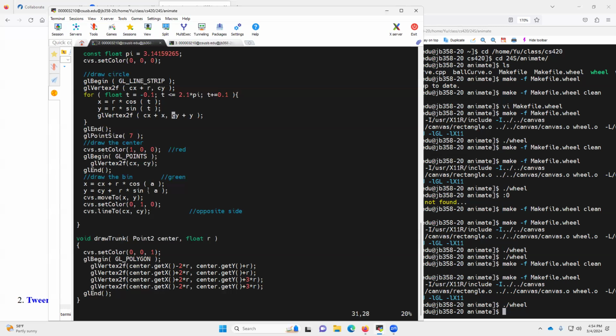The radius is the same, it draws at a different angle that makes it look like it's rotating. We just draw a new circle, each time the center is new.